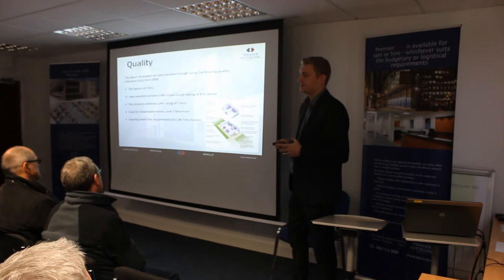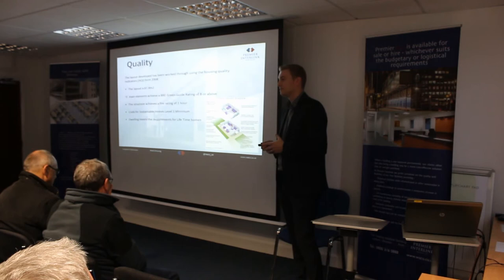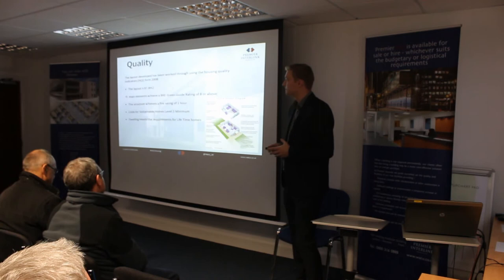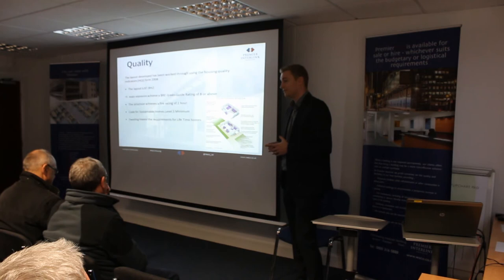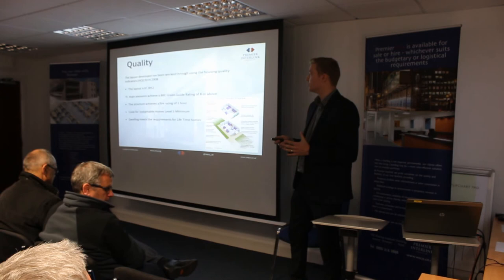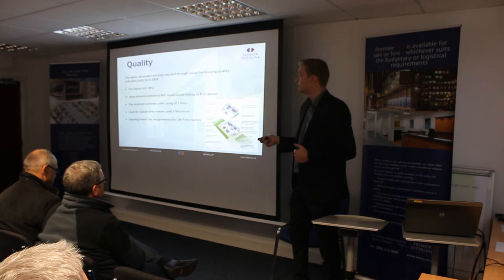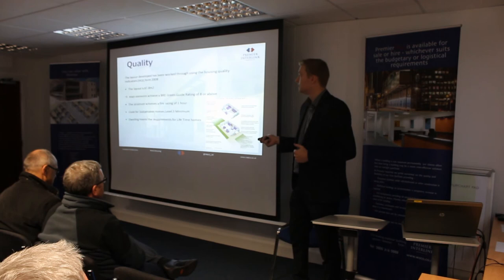The demonstration house you're going to see outside is based on HCA standards. We've gone slightly bigger — 87 square metres rather than the 82 to 85 — and you'll feel that difference when you visit. A minimum of five main elements of the build achieve a BRE grade of B or above. The only caveat is that the BRE doesn't yet fully recognise the suspended steel floor construction, but we hope that will be taken on board going forward. I'll leave it there, but I can answer questions as we walk around, and we're doing a Q&A later on as well.